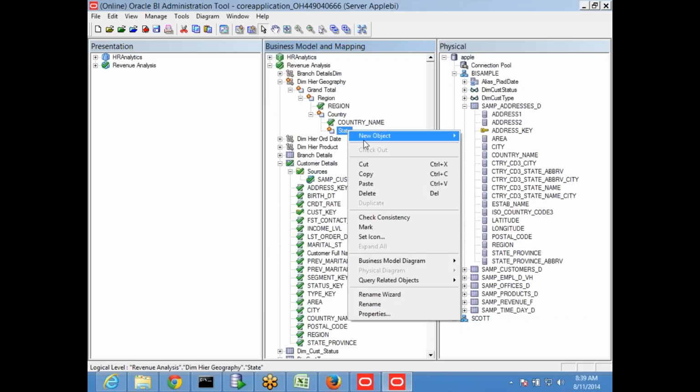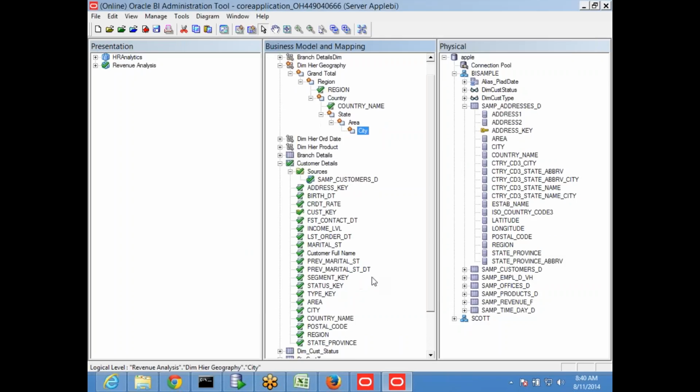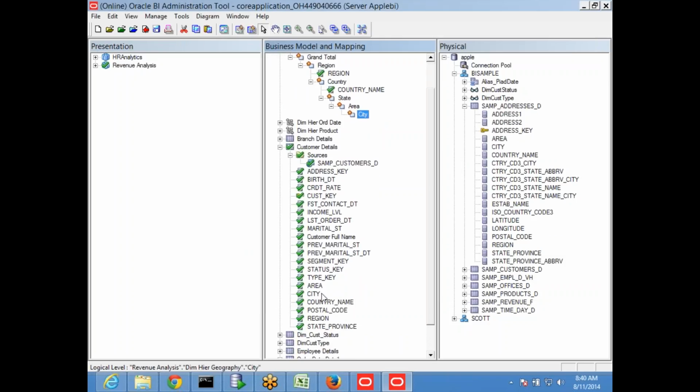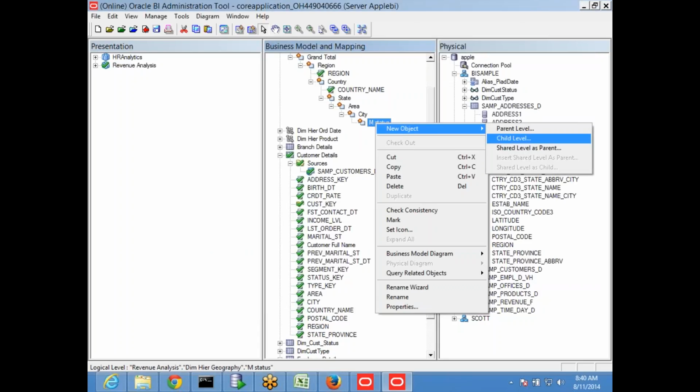After state I say area. Okay, and under city, okay, so now I can start using some other columns, right, where marital status. Under marital status I'll select.